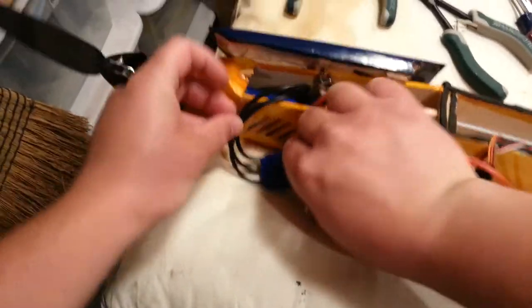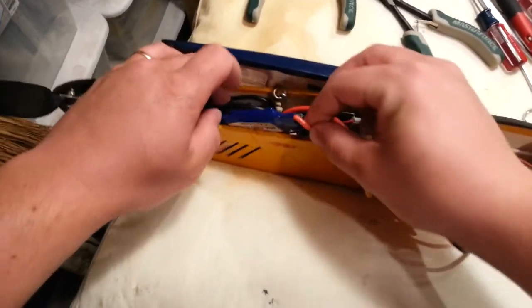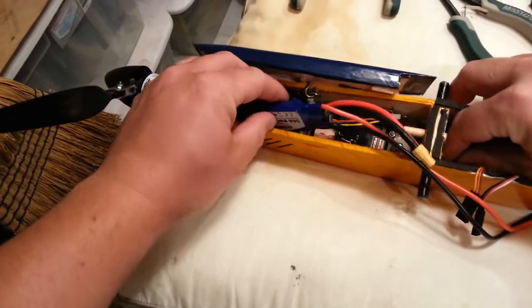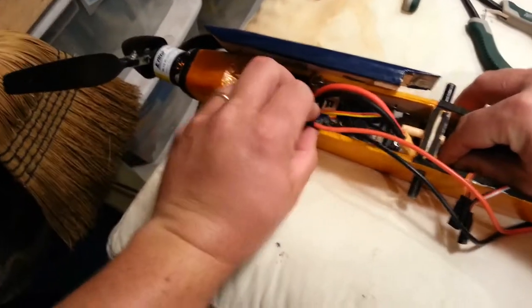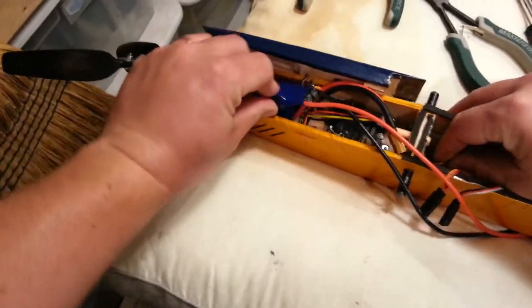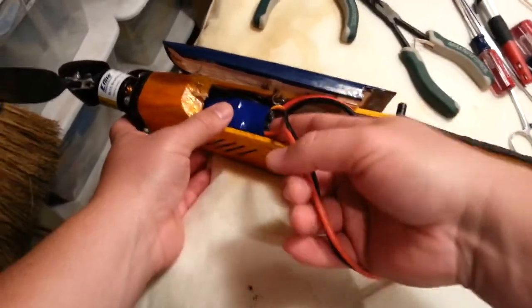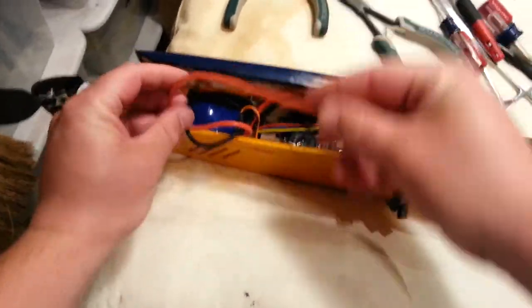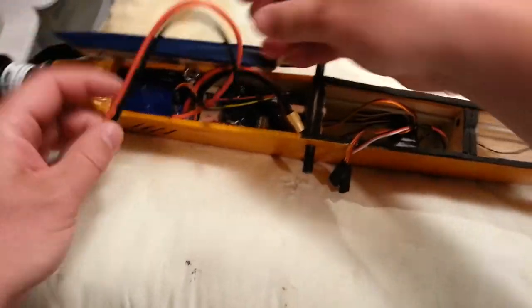Keeping in mind this is a more robust electronic speed control, my hope is it will manage the BEC portion of the power circuit a lot better, so we won't have to worry about it getting so warm. As you can see, it kind of sucks because it's just sitting right there next to the battery — that's not necessarily a good thing. It's not the end of the world, but I wouldn't say it's a positive trait, especially with all this extra wire.